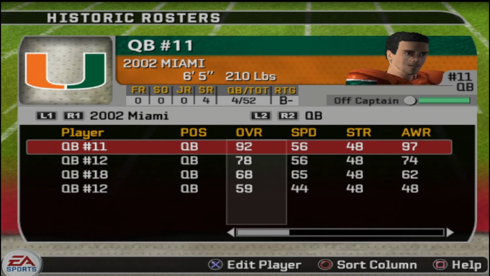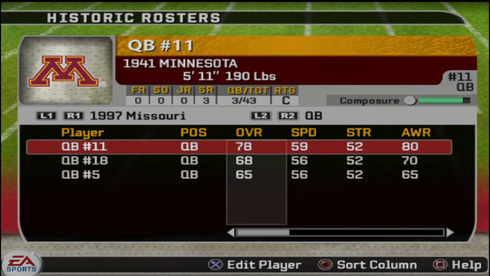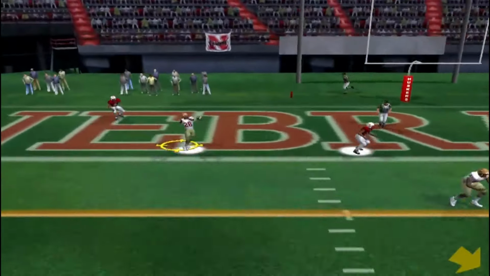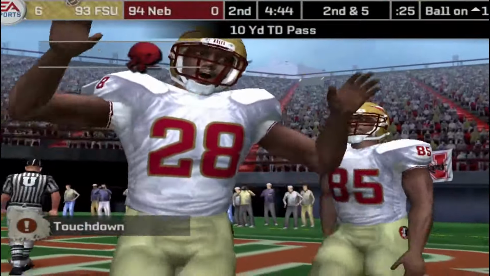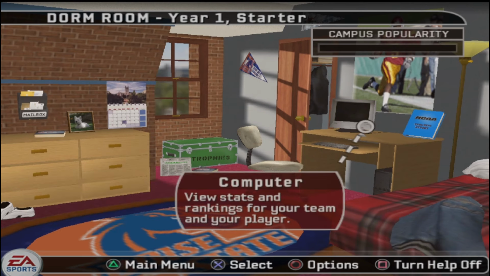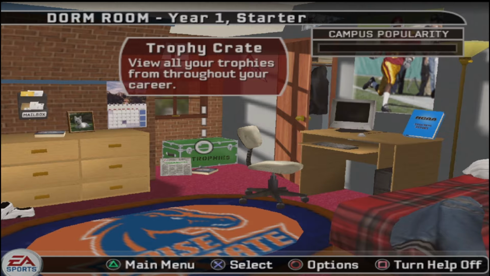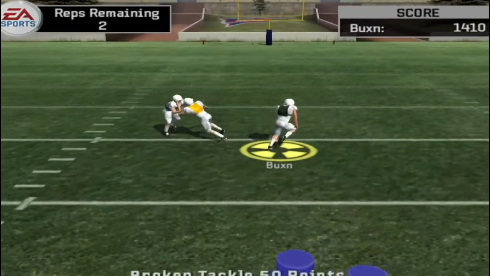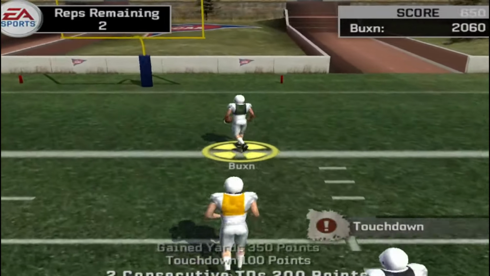EA would keep all the same historic rosters and historic teams from 2006 and bring them to 2007. We would, however, lose a bunch of FCS schools that were in 2006. The Campus Legend mode would come in to replace the Race for Heisman mode that we saw in 2006. Many of the features inside of it would all stay the same, but we'd also get an updated college dorm room. As I talked about before, with many players still on the last-gen consoles, this was a strange time for EA and really surprised on what happened with NCAA 07.